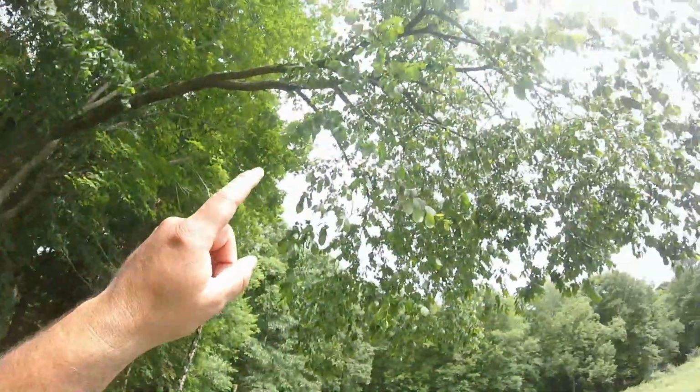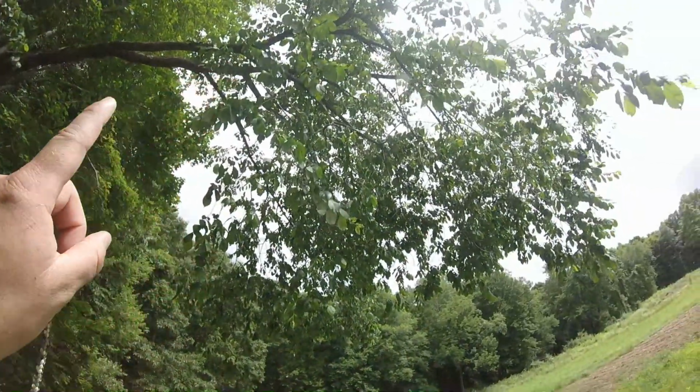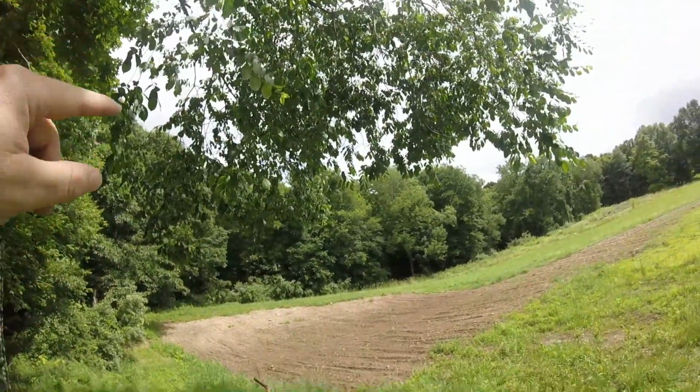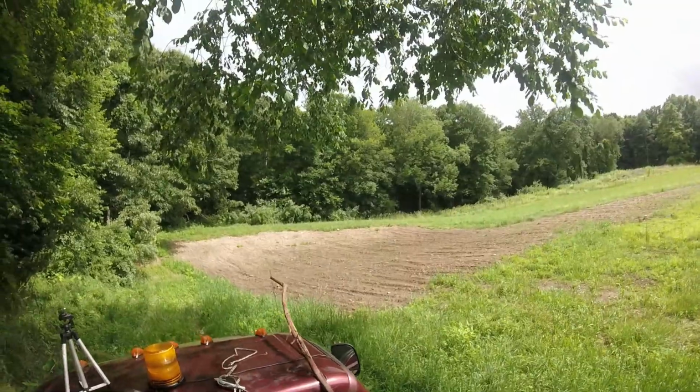Since this tree is a little bit on the high side, but it's where I want to put it, I'm going to stand in the back of the truck and lasso my rope up over that thicker branch right there, and then have our vine come down with this branch. We're going to keep it about waist high off the ground. Now you've got to remember there are leaves on the tree, so in the fall, when the leaves fall, that branch is going to lift up a little bit, so maybe just a little bit lower than your waist level.